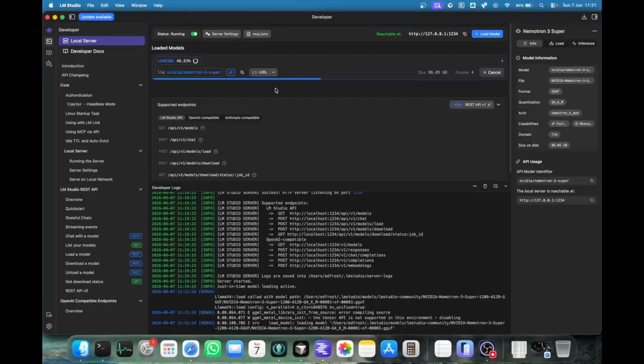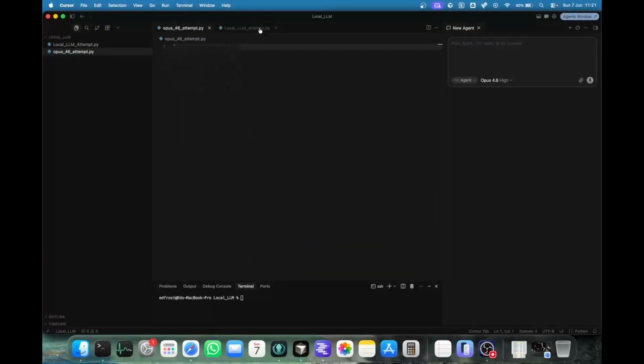So we'll just wait for this to load in, and then what we're going to do is compare the output of this to the output of Claude Opus 4.6 and see, for that advantage of the fact that you're able to run this locally, how much are you losing in terms of the performance of the model, given that Opus 4.6, firstly, is not open source, and secondly, could never run on this kind of hardware. So just a direct comparison there.